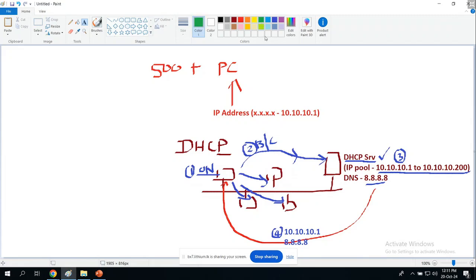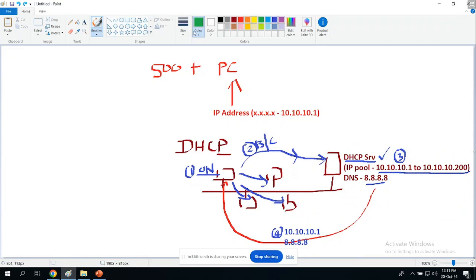Likewise, all these computers, when you switch them on, all will send a broadcast and ask in the network, is there a DHCP server? Can you please give me an IP address? The DHCP server responds, and from its pool it releases an available IP address to the relevant machine. Right, so that's the idea about the DHCP server.